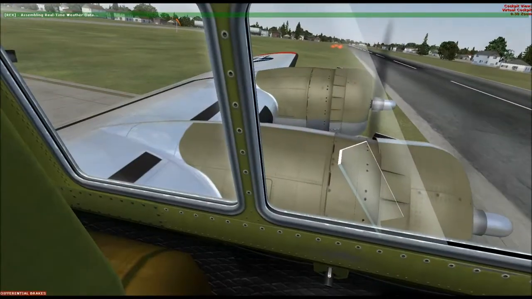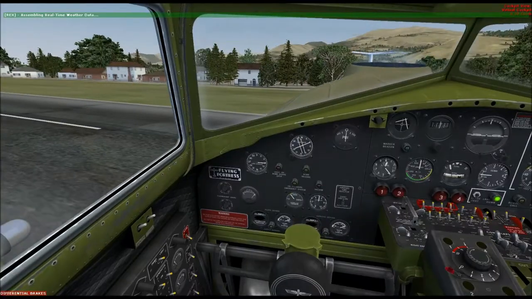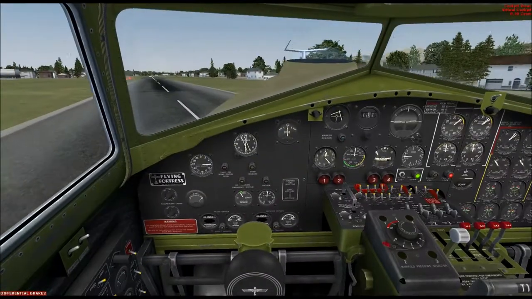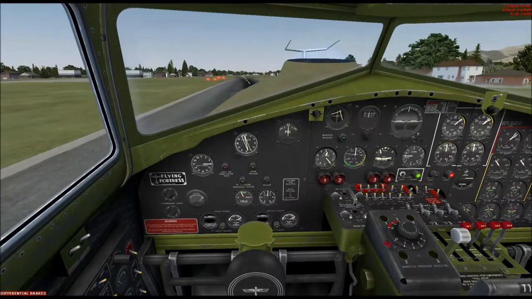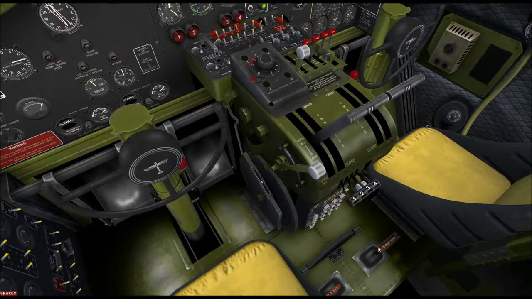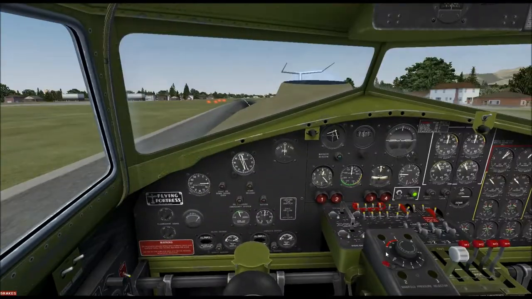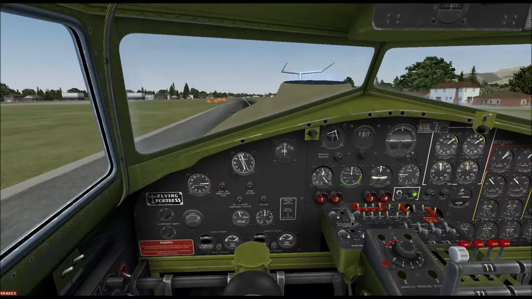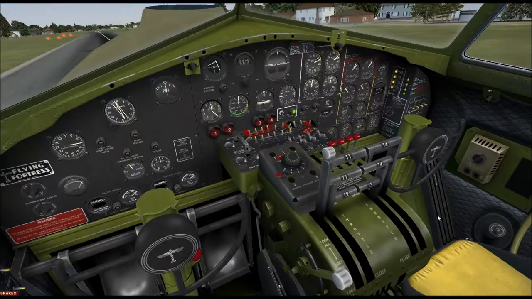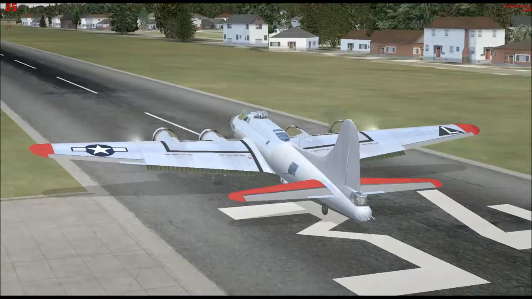Let's taxi on. Yes, Jackson does sound like a Cessna 172. It's a glitch of any multiplayer. Even other A2A airplanes sound like Cessnas. Regular open multiplayer, sadly. Well, with the P-51, if you're flying with the P-51, he sounds exactly like a Cessna.